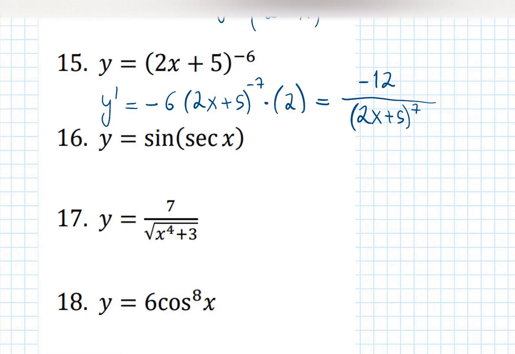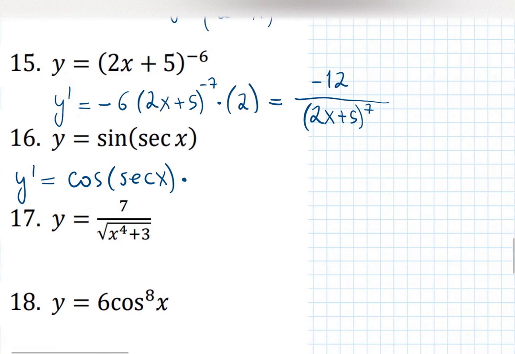For 16, we have to review or remember again derivatives of trig. I see that there is a sine outside, and inside of the sine there's a secant function. So chain rule tells me first differentiate sine, then times the derivative of the function inside, which is the derivative of secant. Derivative of sine is cosine. Don't forget, don't change the piece inside, copy it. You cannot touch it yet until you finish differentiating the function outside.